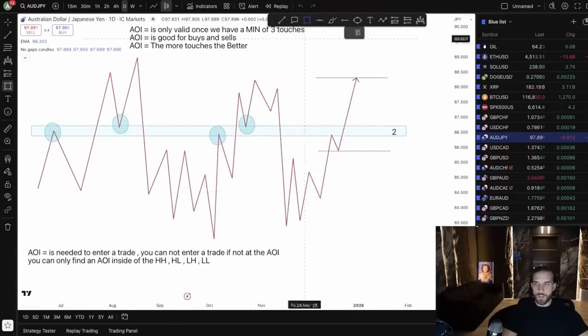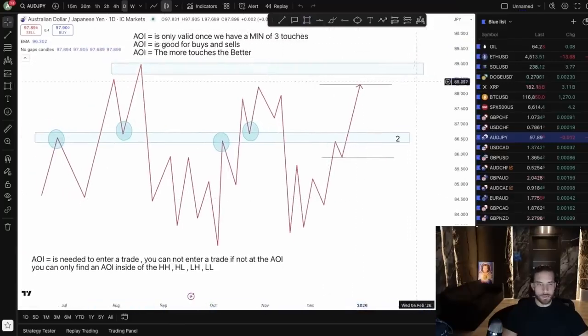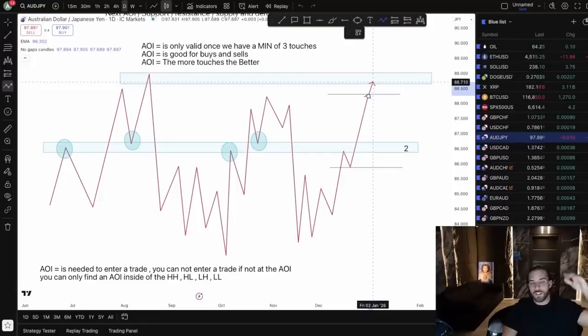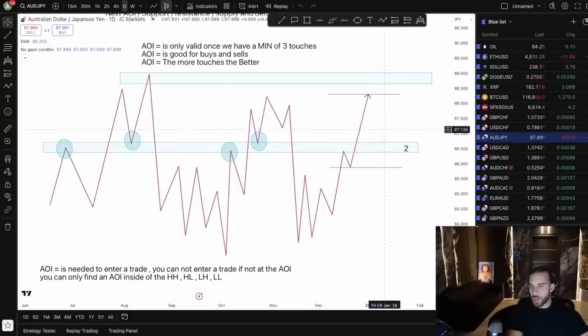If you put an area of interest up here, it's pretty much nonsense because the market hasn't even gotten there. And if we're looking to buy, we can't buy at a resistance. How does that make sense? You're basically betting that you're going to break through a resistance, and that's not logical. You want to buy at a support level. You want price to be at a support level, and then push itself off of it. That is simply the logic when it comes to trading.